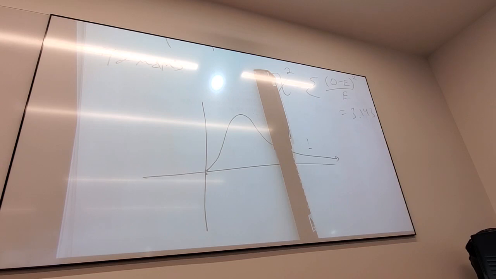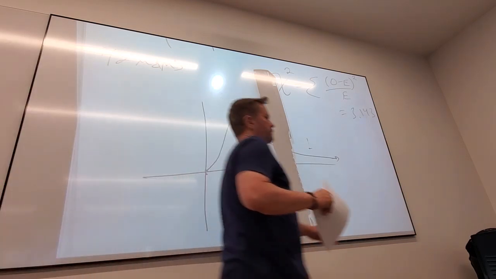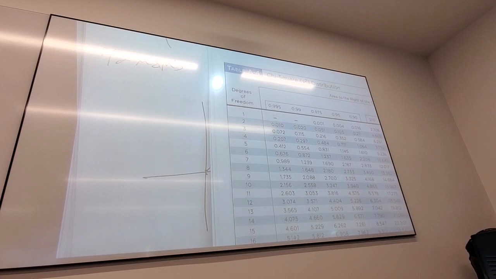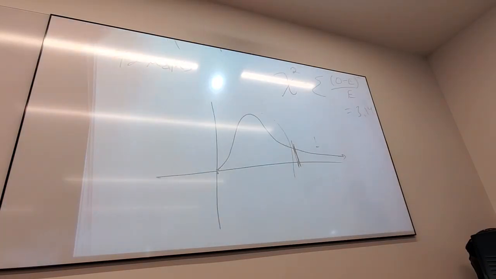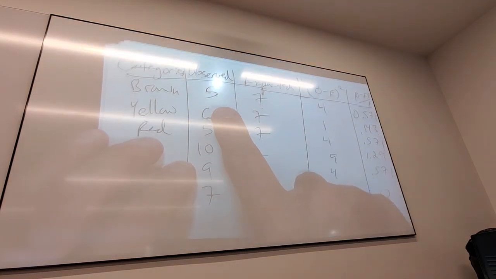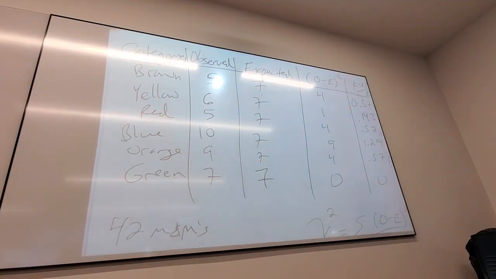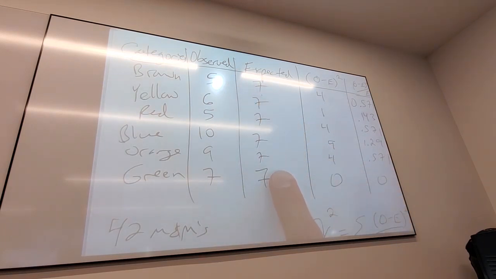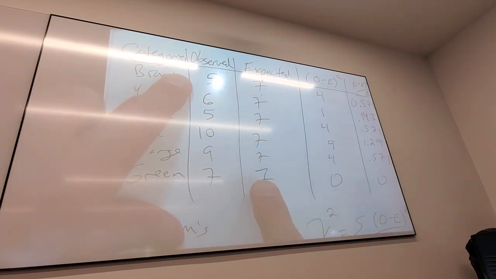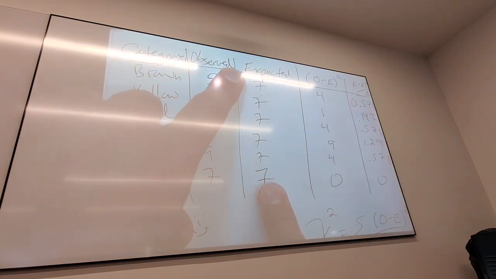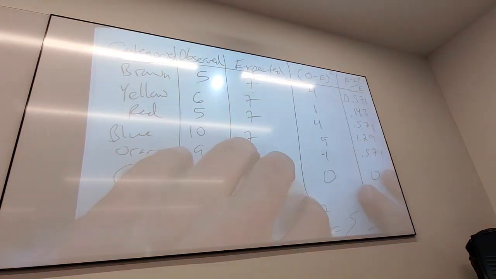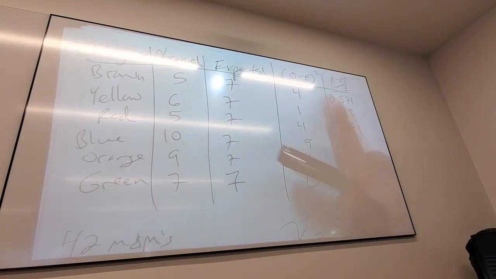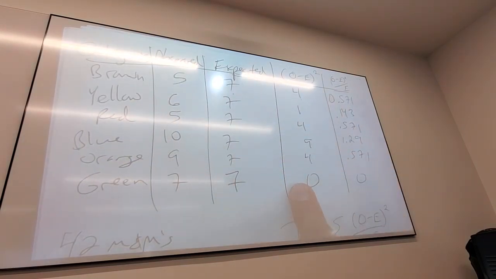All right, guys. So, first thing is going to be a little weird. I might as well tell you what the name of this is. We were trying to see if what we saw fit with what we expected. We want to see if what we saw, what we observed, fits with what we expect. So this is called a goodness of fit test. That's not my name, that's the name for this test. This whole thing we're just doing right now is a goodness of fit test.